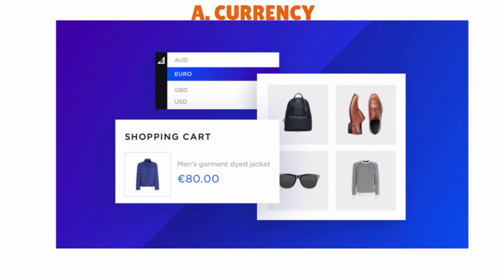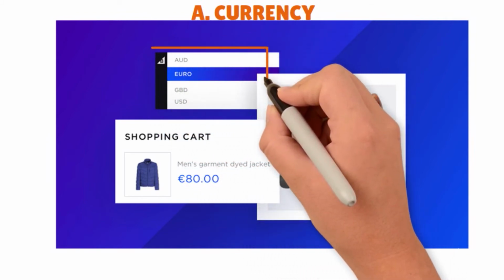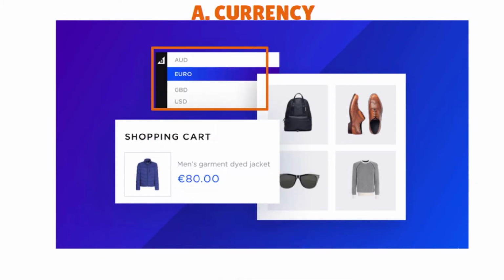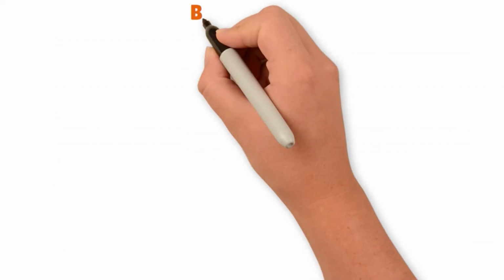Currency. Your currency settings allow you to select what currencies your shoppers can view prices in. If you're using a compatible payment gateway, for example, you can even allow shoppers to purchase in currencies other than your store's default transaction currency. If you're in the States, for instance, you can allow people from Japan, from Europe, from Africa to buy in their currency, but the payments get converted into US dollars when you receive the money. Payments are another important part of setting up your store.